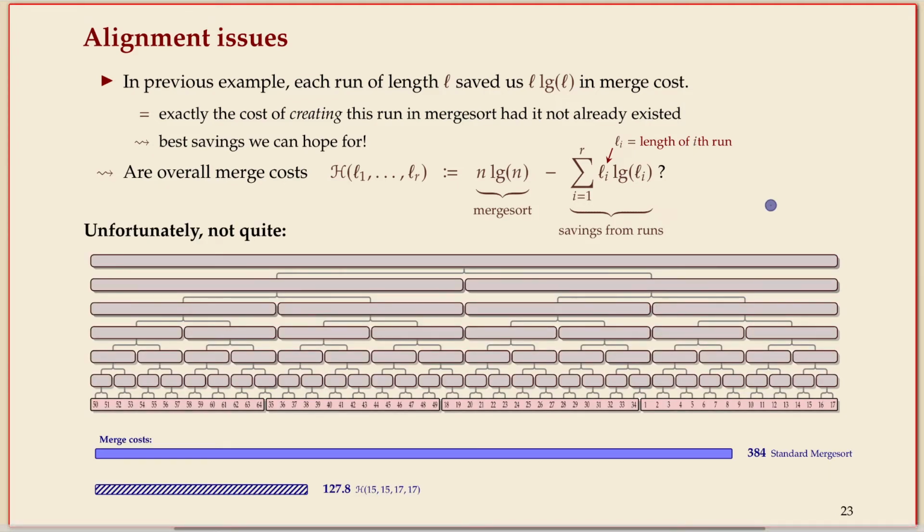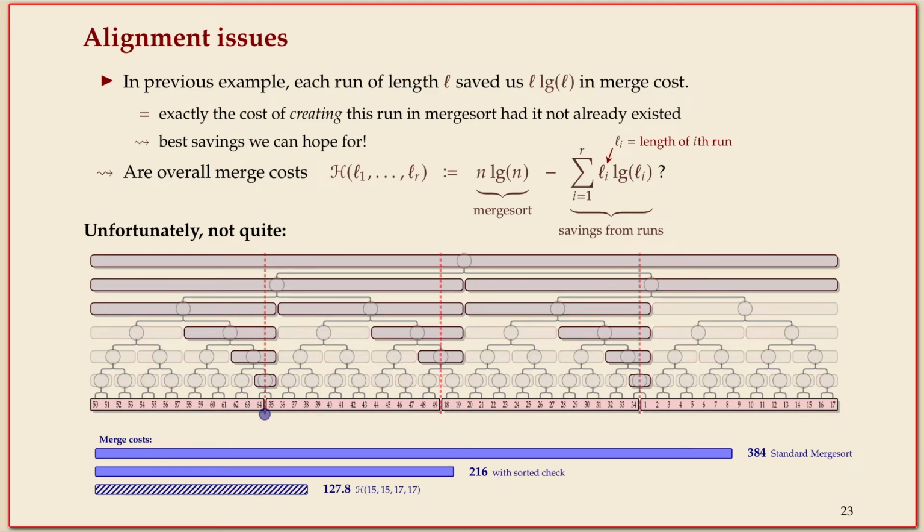Now the tricky bit with this is it works for the example on the previous slide that Mergesort has exactly this cost. It doesn't work in general. So here I have the same kind of setup. It's maybe a bit hard to see. So here are the run boundaries. If you have good eyes, you may spot that this is not exactly split in quarters. Instead, this is one short. So this is 15, and another 15, and then two 17, I guess. So the total length is the same, but the run boundaries are slightly moved around.